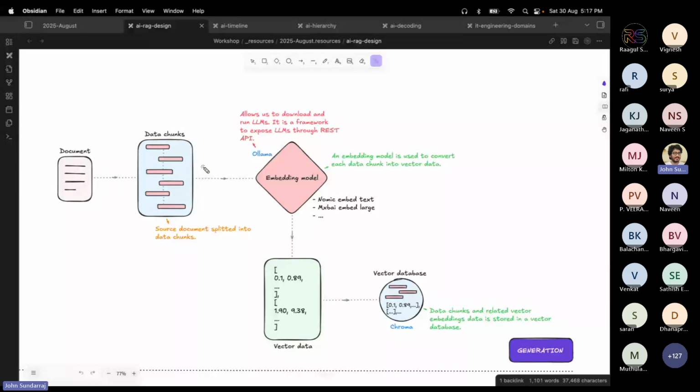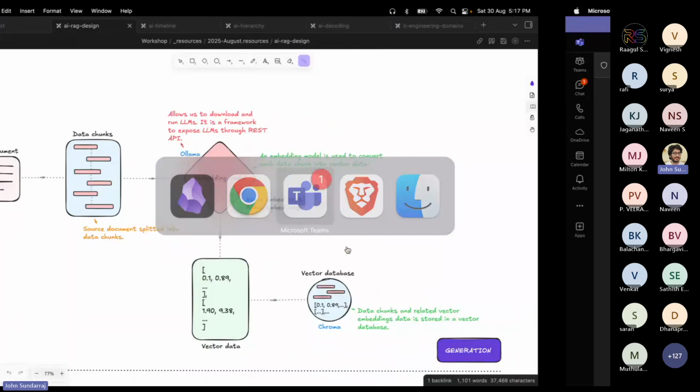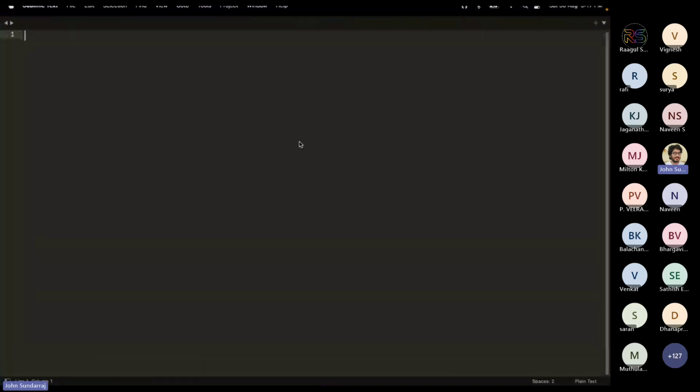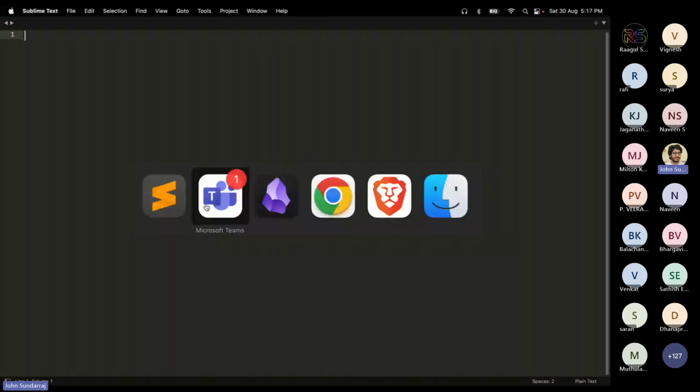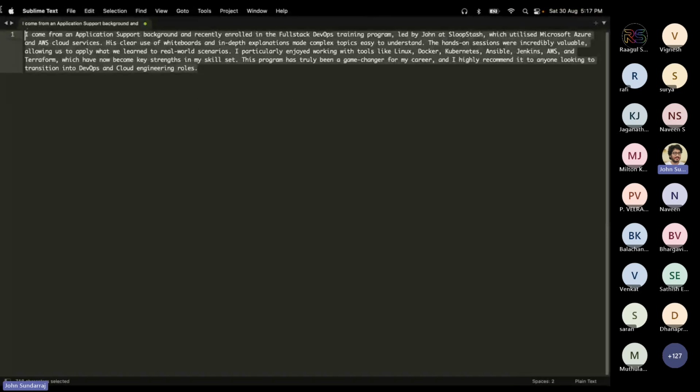Don't think of chunks in a data engineering way. I will just tell it very simply. Listen carefully. Let's say I take a small piece of content and put it here. This is an experience that a person has provided. This text contains, I think, 718 characters.